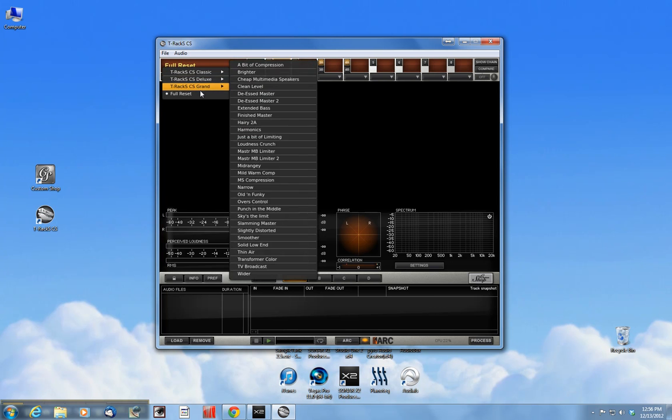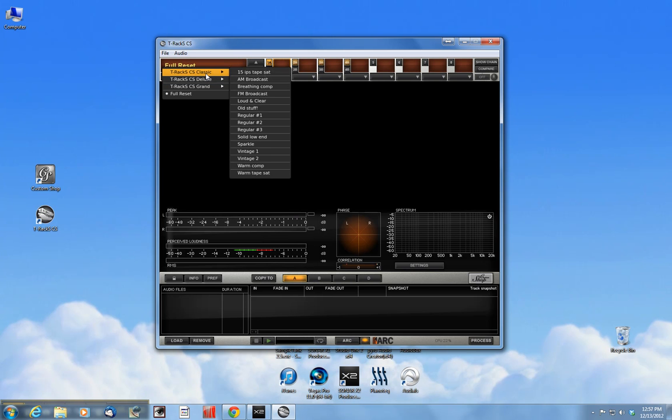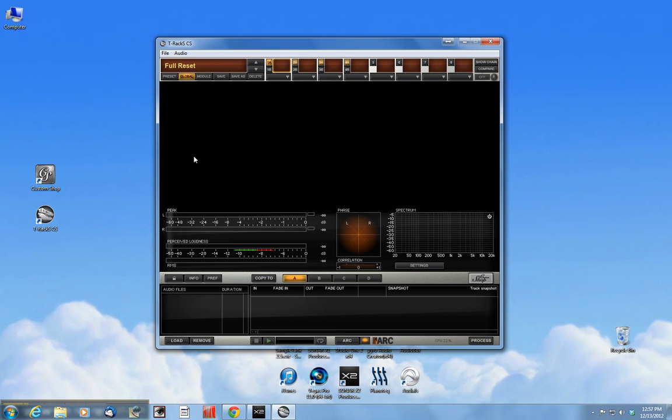just helps you to go through all of the possible presets that IK Multimedia has provided to do various mastering things. T-RackS CS comes with 16 available modules, and they range anywhere from EQs to compressors to clipping, saturation type effects to all kinds of things, multi-band compressors, you name it. You can find it in this package.